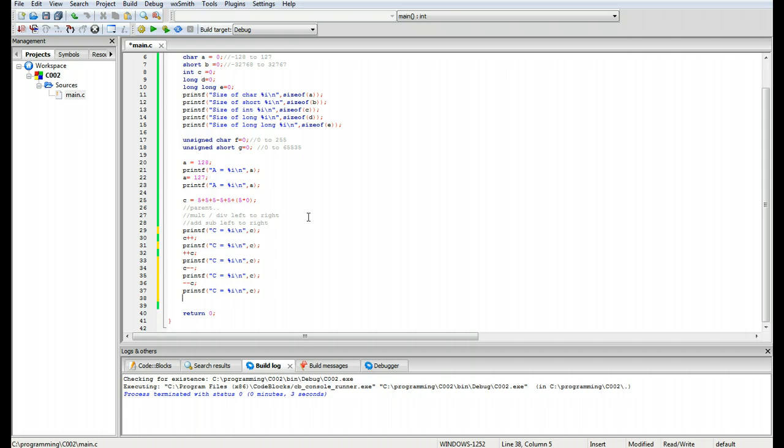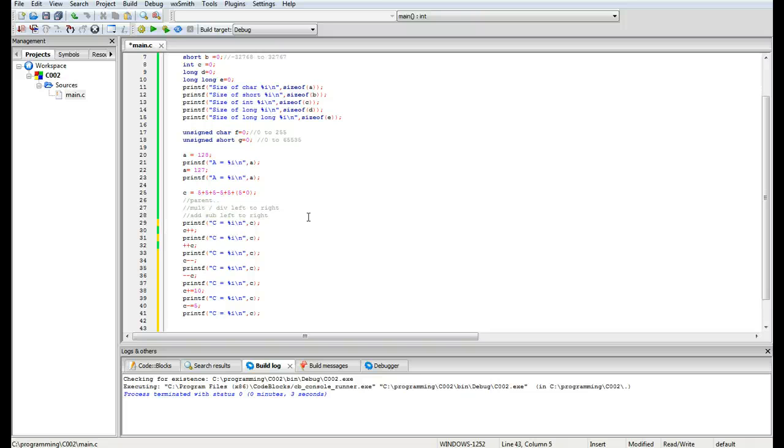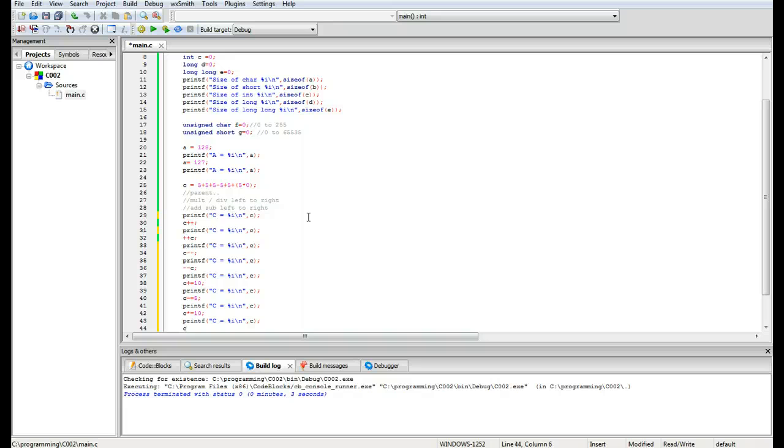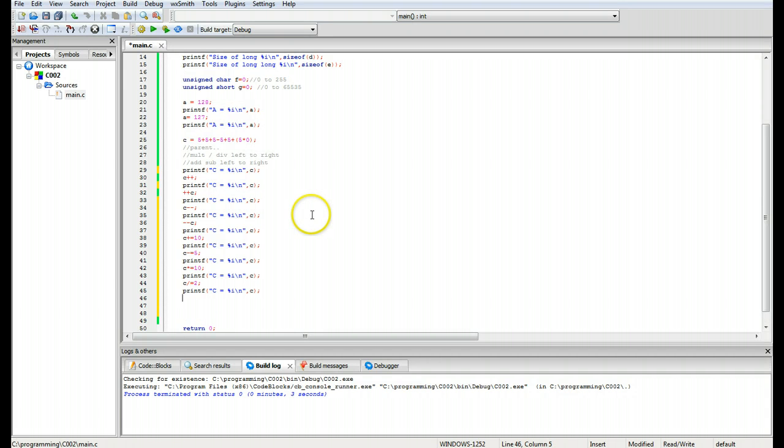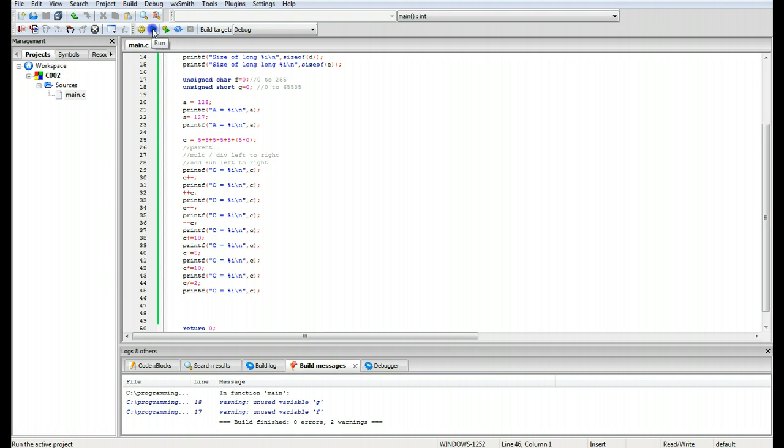And then you also can do other increments and decrements by going c plus equals, let's say 10, or c minus equals 5, or you can do c times equals, say 10 again, and c divided by equals 2, and we'll go ahead and build and run.